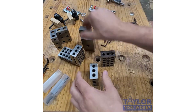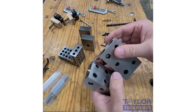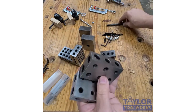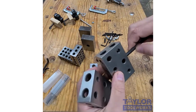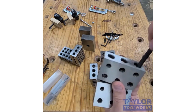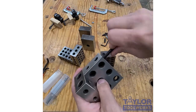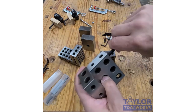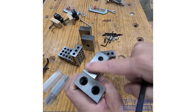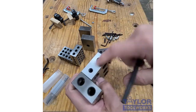There are also these 11-hole ones, which are pretty interesting in that they have holes that allow them to be attached to one another. So you can put a bolt through this here, and you can attach these one to another in very limited configurations. I could attach them here. I have a few options, not very many, but you can attach them where there's no exposed hardware, which is a nice feature. The downside is they cost about 50% more than the other versions because there's a little more machining involved.